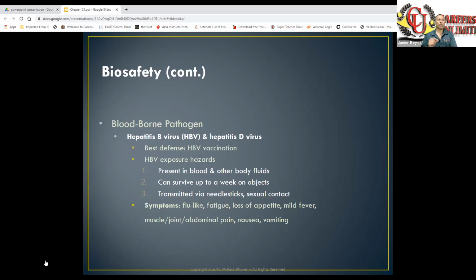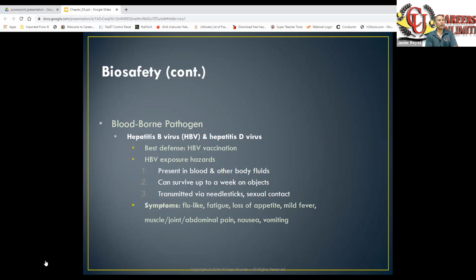You have to make sure that, number one, you obtain the hepatitis B vaccine. Your employer by law is required to offer it to you, and you're supposed to accept it if you want. A lot of people will discourage you from taking it because it's expensive to them, but do not waive it or refuse it. Go ahead and take it, and that way you are protected at least from hepatitis B in case you ever get exposed to it. It is common, and you're going to be working directly with blood all the time. The best thing would be to consider taking it.